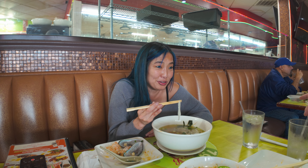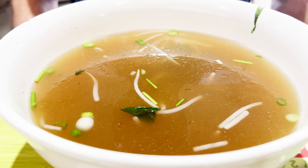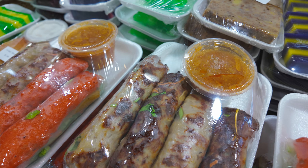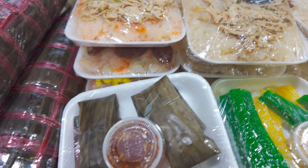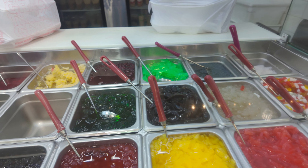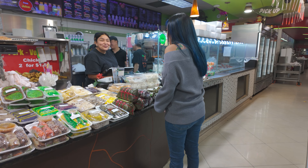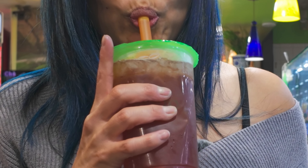It's starting to get to be a struggle. I feel like I still have a lot of noodles left. I'm almost done — I can't eat anymore. I ate most of it, although I left a few noodles behind. I was pretty full, but seeing all those treats they sold at the front motivated me to make room for dessert. I ordered a fruity jelly tea — it was pretty sweet and had some tasty fruit chunks.